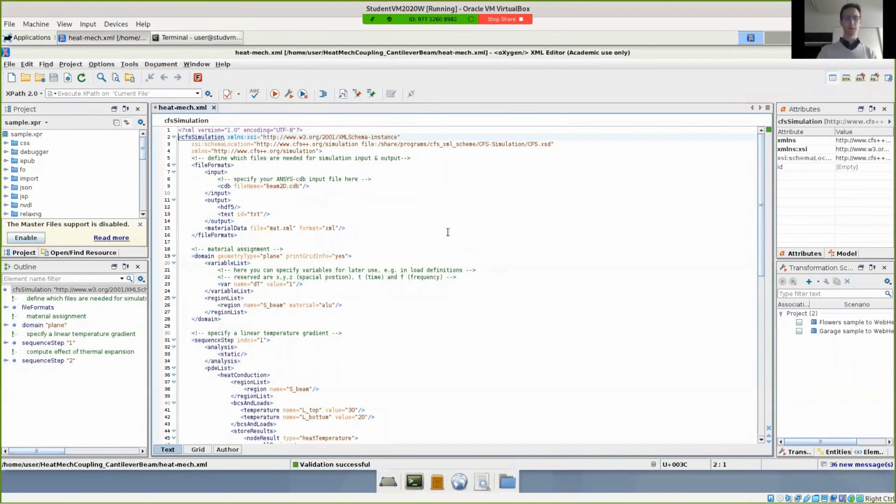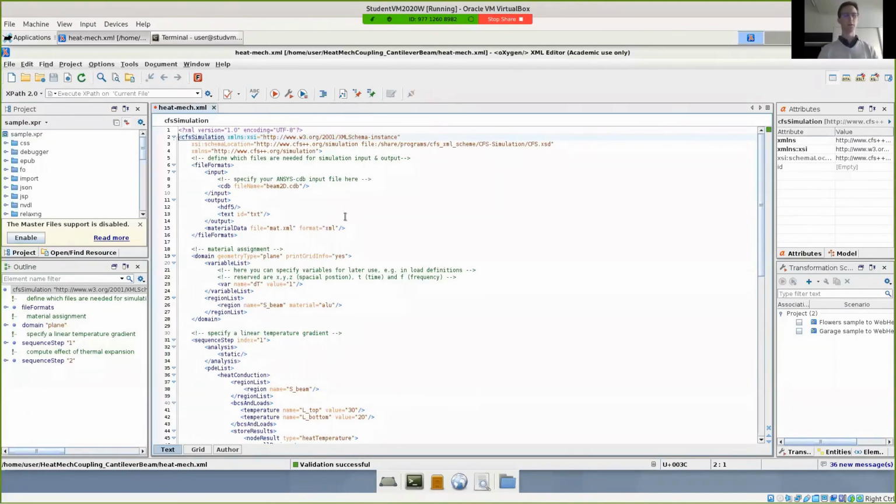As usual, we have the important sections of the material assignment, where we have to specify our temperature difference. So dt is the temperature difference. We define a variable that we will use subsequently. And also note that we have to specify the thermal expansion tensor and so forth.